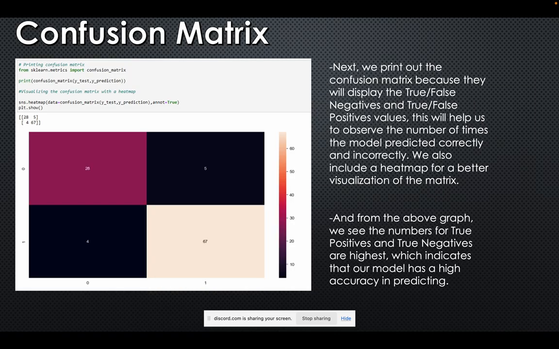Next, we print out the confusion matrix because this is also one way to evaluate our model. It displays the true and false negatives and true and false positive values, and this will help us observe the number of times the model predicts correctly and incorrectly.